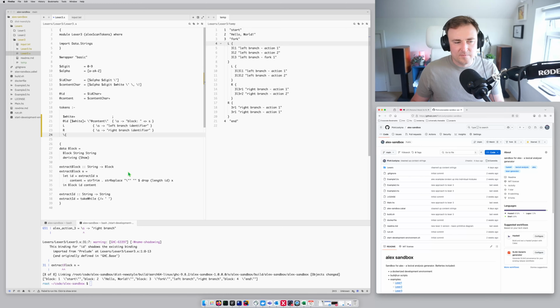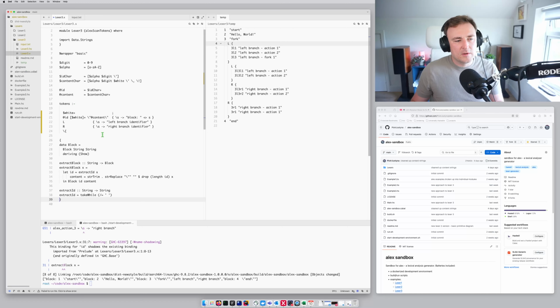Curly brackets, yes. That's not exactly what I wanted to do.